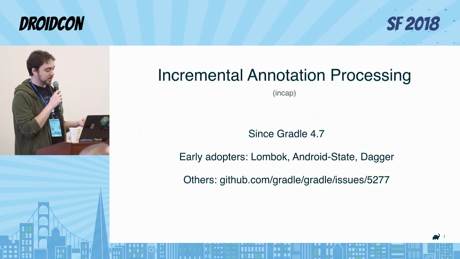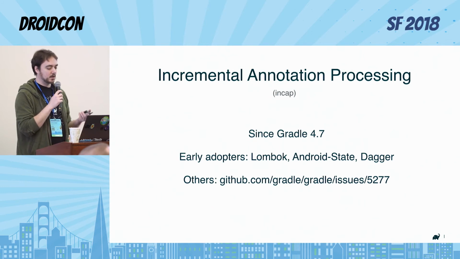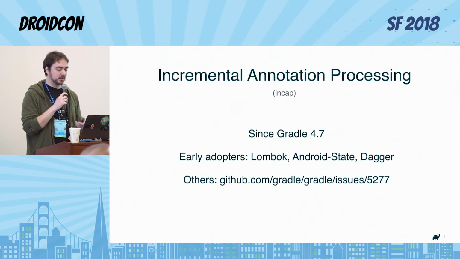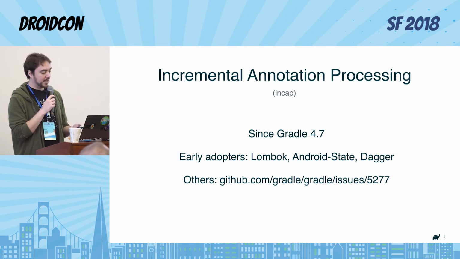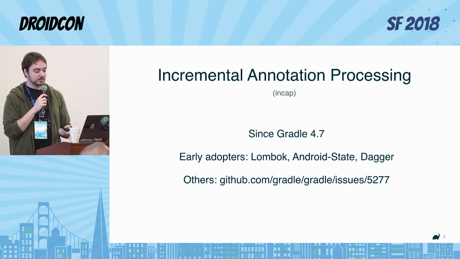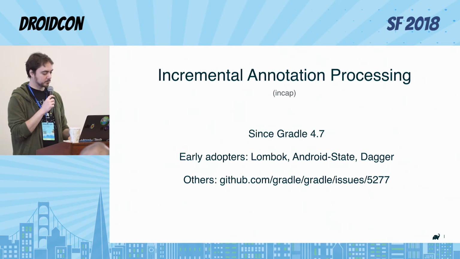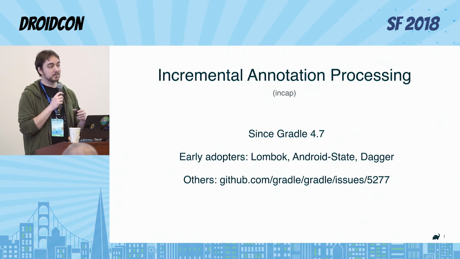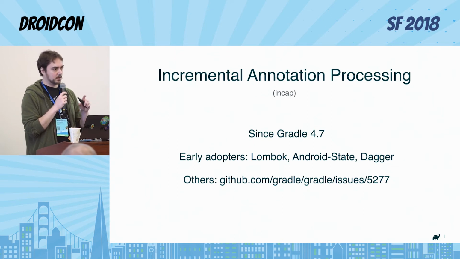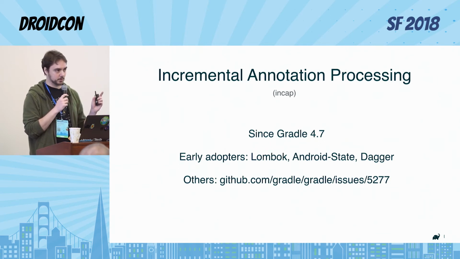So in Gradle 4.7, we added a feature called Incremental Annotation Processing, or INCAP. It's an opt-in for each processor author, with a set of rules they need to adhere to. There's no additional API. So long as the processor is well behaved, it can opt into incremental processing. It's a single line of code in a resource file. And I am happy to report that Dagger added support for this recently, in version 2.17, I think. So the future is looking bright for INCAP. However, please be aware that if any single processor in a module is not INCAP compliant, it doesn't work. They all have to opt into this, or you've lost.